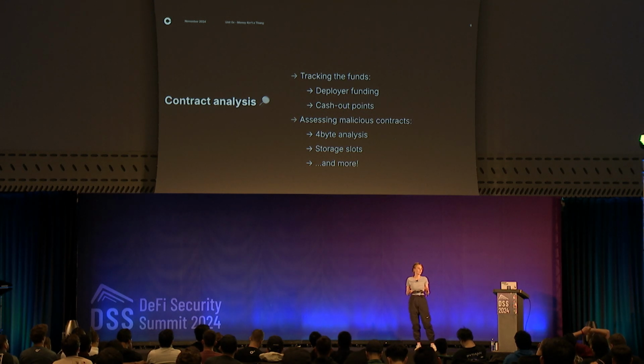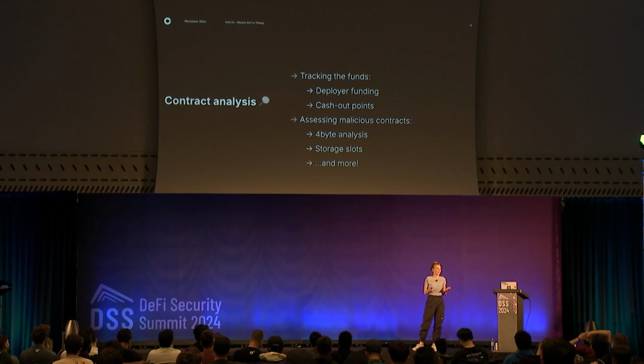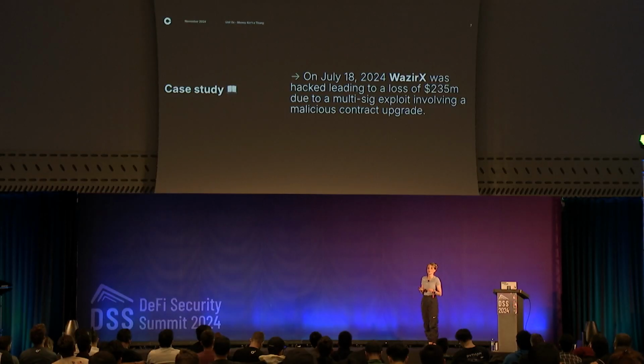Another thing, though, that I know a lot of you think about from time to time as auditors, but we as security researchers look a lot into, is 4-byte analysis, right? Taking a look at those 4 bytes, those functions that these attackers are using, and seeing where they are being reused. Same thing with storage slots, and there's a lot more here, and we don't have time for it, unfortunately. But instead, I'm going to spend a lot of time on case studies today, because I think within this bit of time, it's the best way to use it.